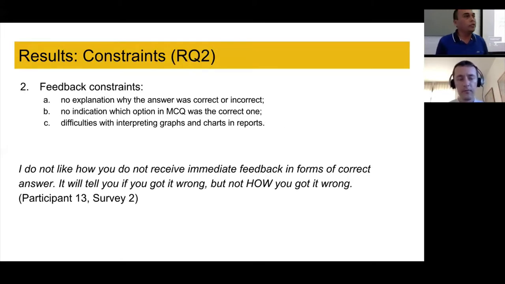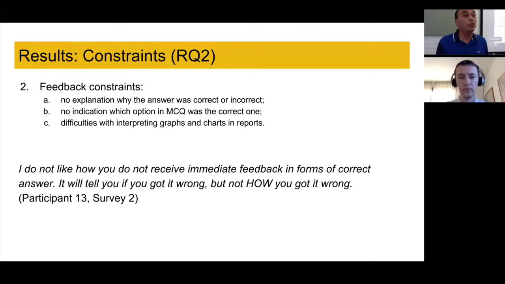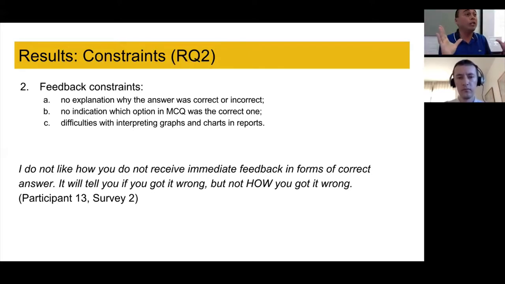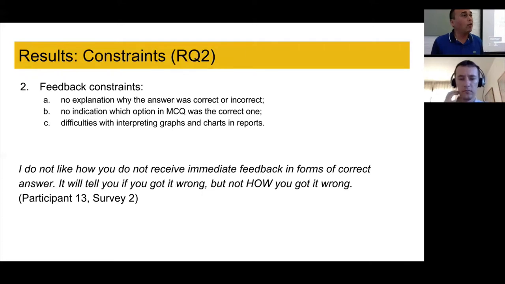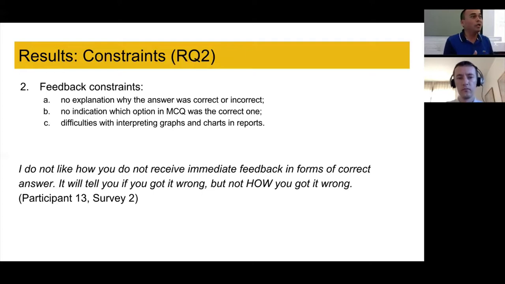The second constraint related to feedback. Students found that having too much information displayed on screen was overwhelming and they did not always know how to interpret all of it. In Orion, for example, clicking on a chart would show performance across the chapter and across the semester, but students were not always able to connect that to whether they were improving. Another constraint was not knowing exactly why they got an answer wrong — the system would say 'you didn't get it right, try again,' but students wanted to know why, and that was not always explained in the feedback.